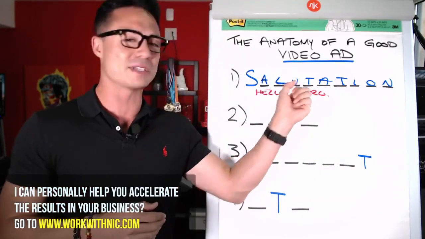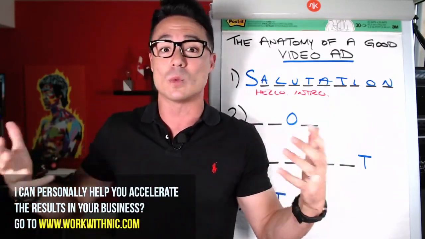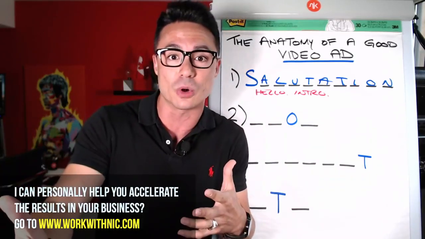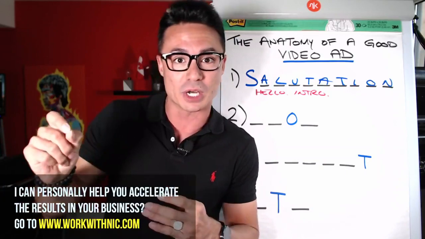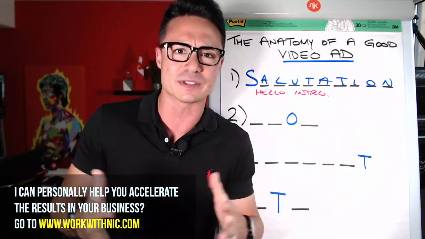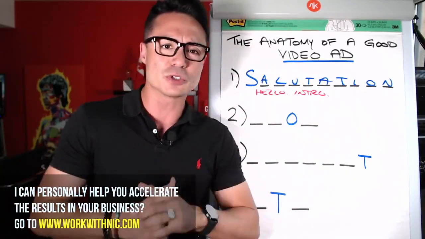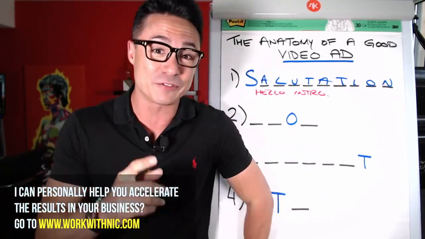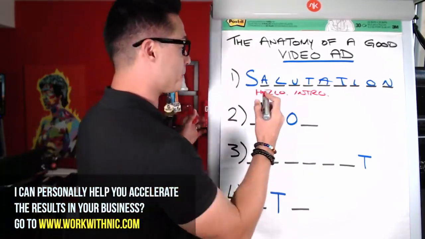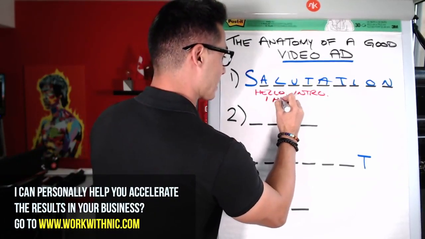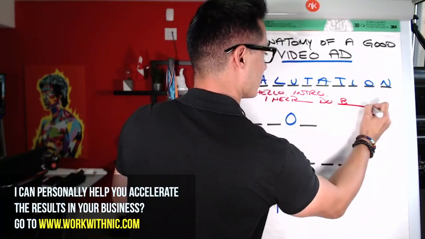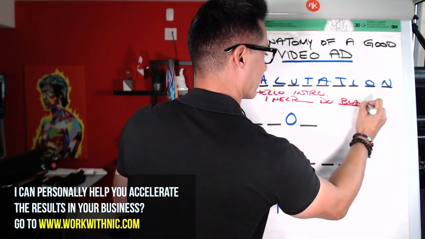But number 2, it also tells you where someone might want to go if they can't stick around and watch the whole video, or if they just want to jot a note. If they're saying, well, who is this guy, right? Hey, it's Nicholas Kuzmich here from nicholaskuzmich.com. Now, you can also add, if you'd like, a little bit of I help blank do blank. Let's just write blank here, right?